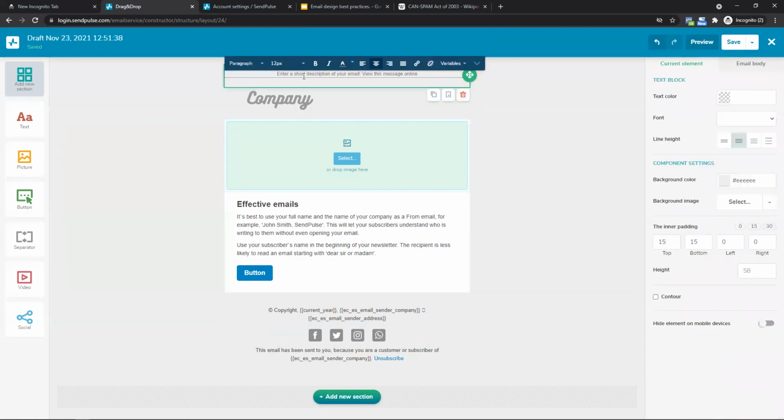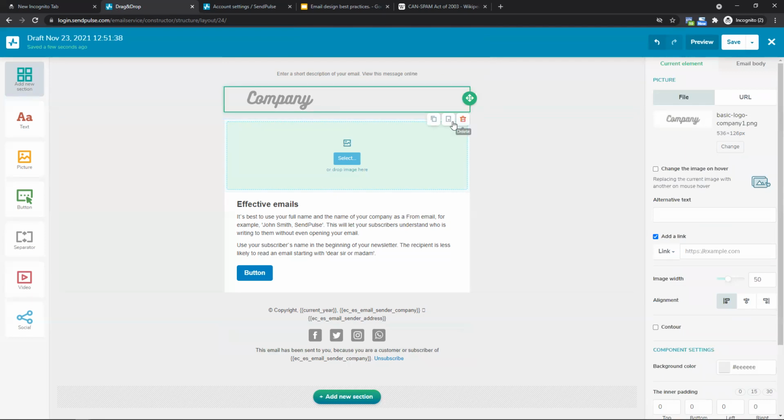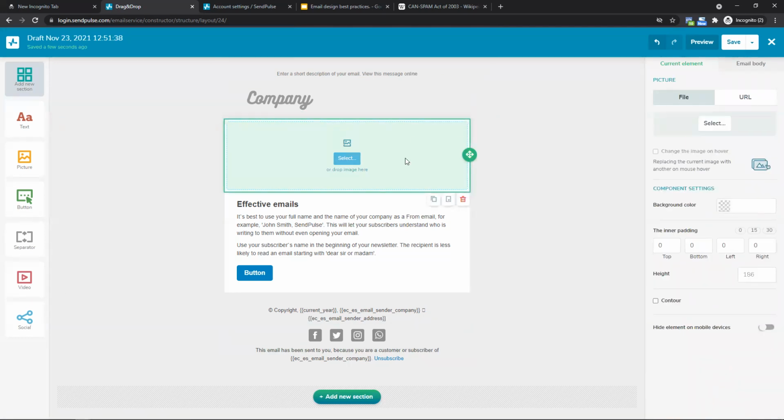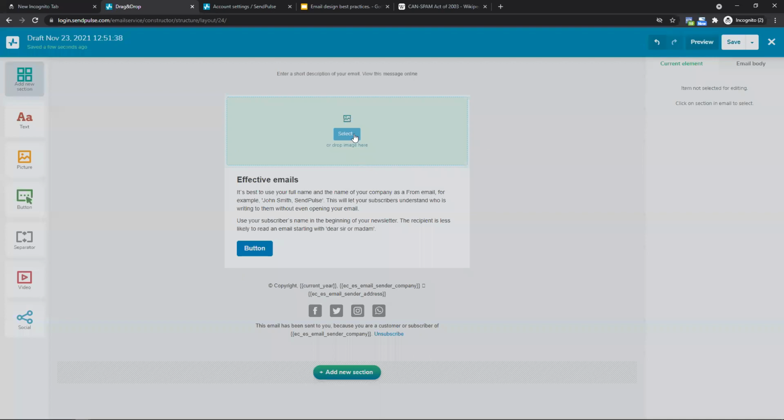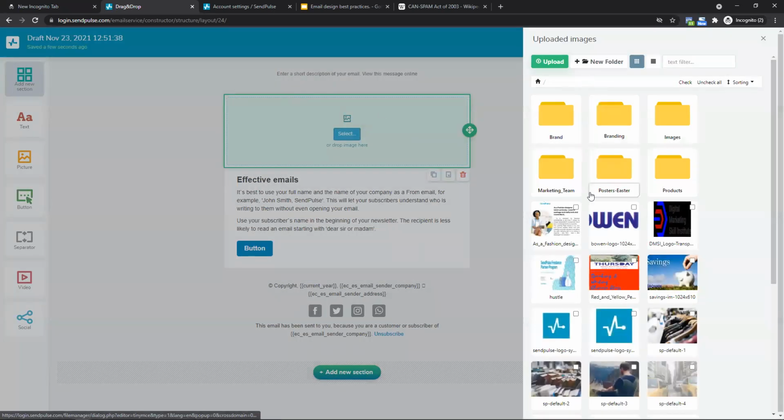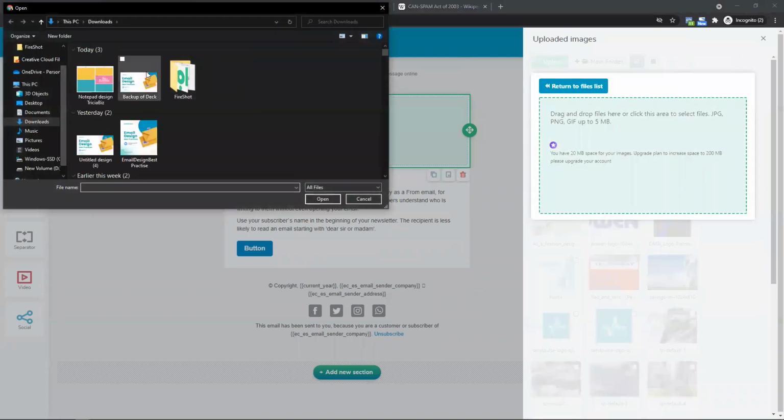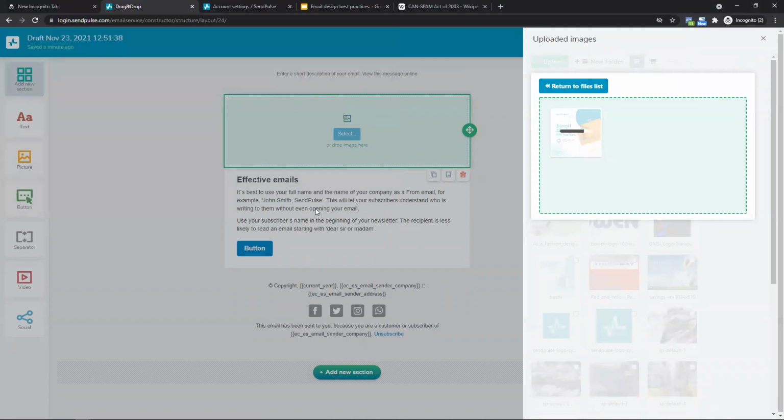let me add a pre-header. So right here, you basically type in your pre-header. All right, we're done with that. We leave that there. Now, I have a banner that I've designed, and that banner already contains my logo, so I do not need duplicate logos in my email template. I'll remove this, then go to my system and upload the banner I created before. I'll just click on upload. So here's the banner I've created before.